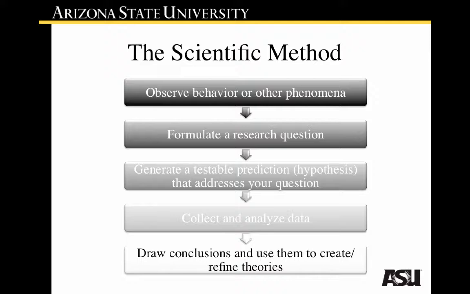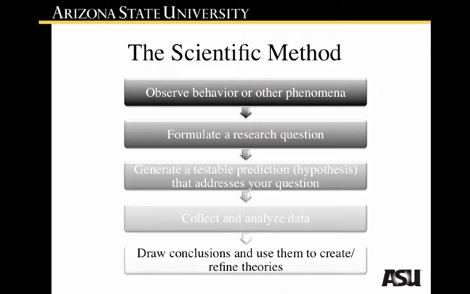The second part is you formulate a research question, something that's really interesting. It may start out with something like, I wonder if, blah, blah, blah, right? So basically it's applied wonder is the way I like to think about it when it comes to formulating a research question. The third part is to generate a testable prediction, or what we call a hypothesis, that addresses your question. So I think that if I change X, Y will happen. That would be an example of that.